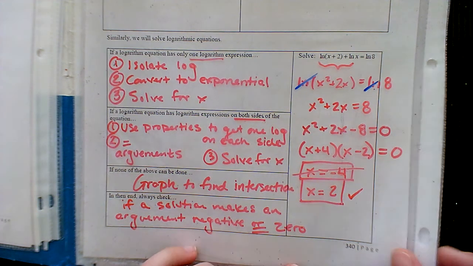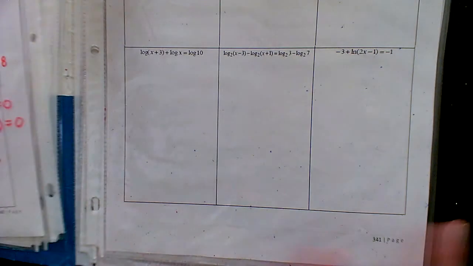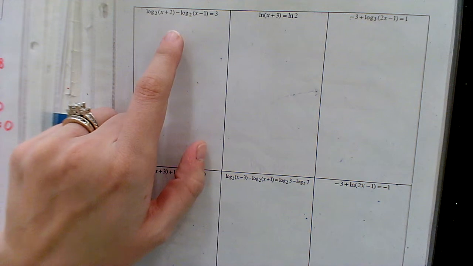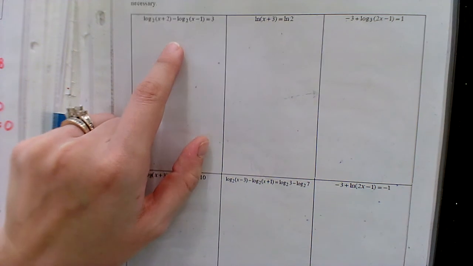All right, so let's just go ahead and try to practice some of these log equations today. Some of them are going to be similar to the ones we did on Friday, like if we can get 1 log on the left, 1 log on the right, but other ones we might not be able to do that. So we're going to practice those types of equations. Let's check the first one.